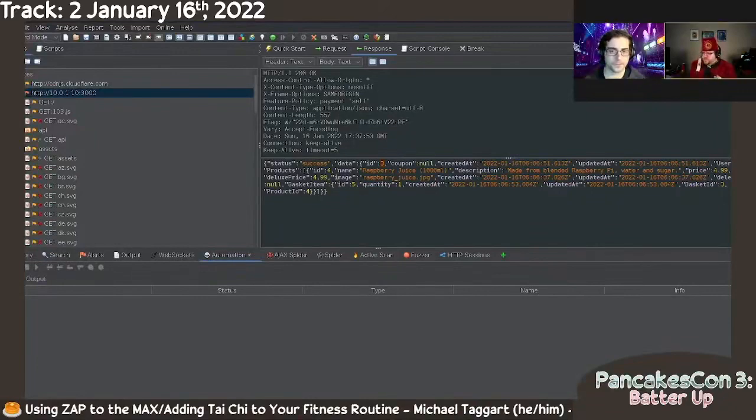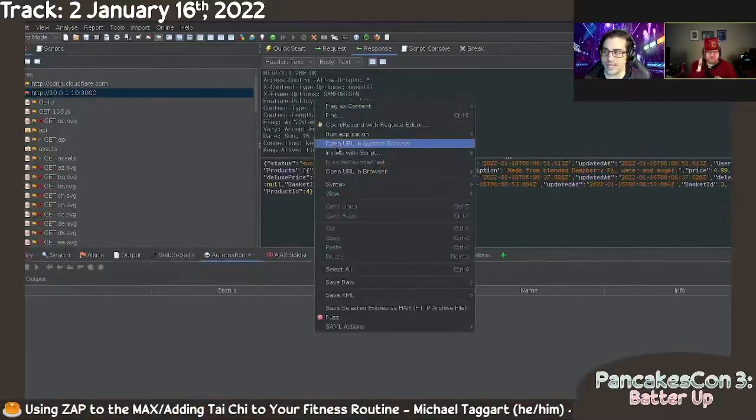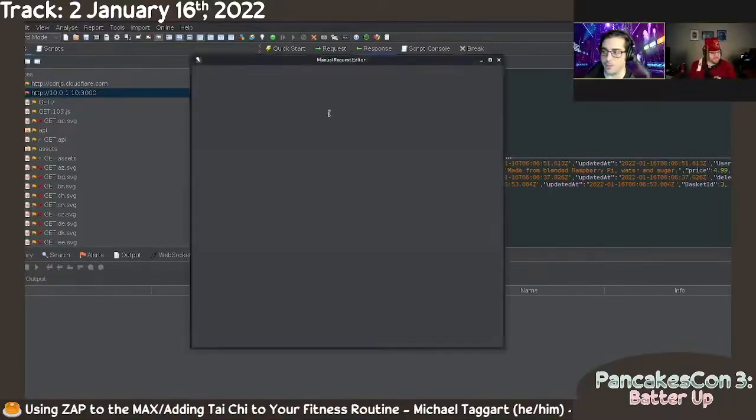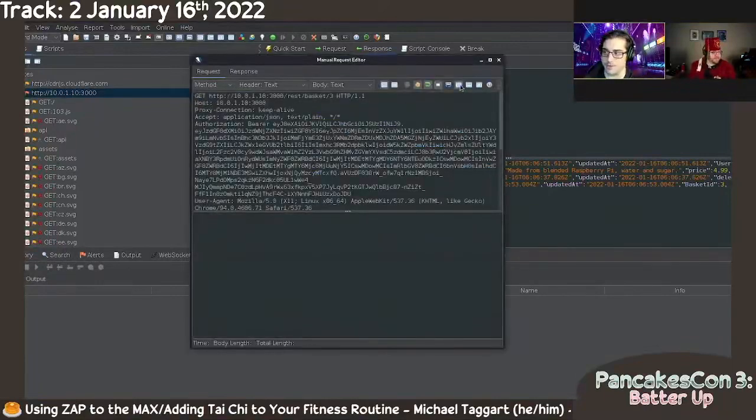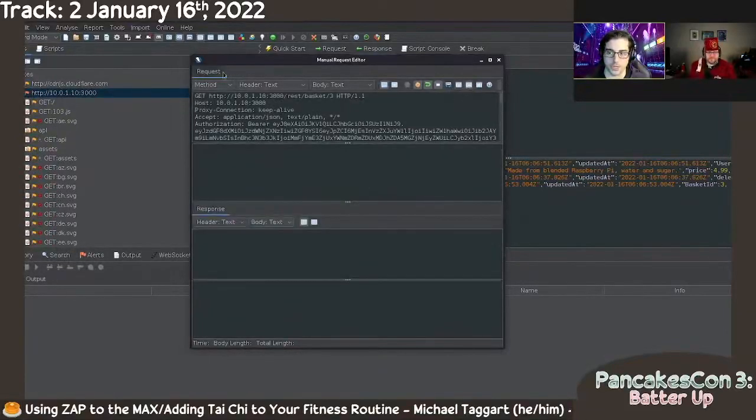Fantastic. And then can I request the editor, wait, let me read this right. Can I set the request editor window to show request and response at the same time instead of having to switch between tabs? Yes, you can. If we open the resend request editor, I have a bunch of different view modes here. It says separate tabs for request and response. That's the way that I like it, but I can also set it to request shown above response. And now you can see request and response in one window without switching.